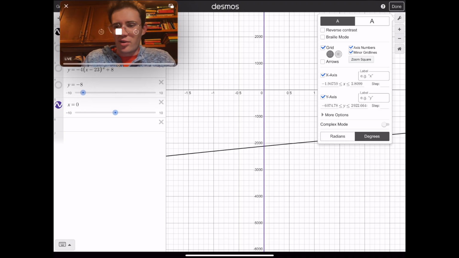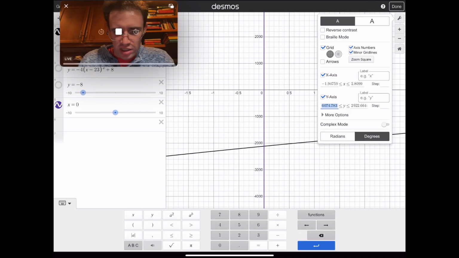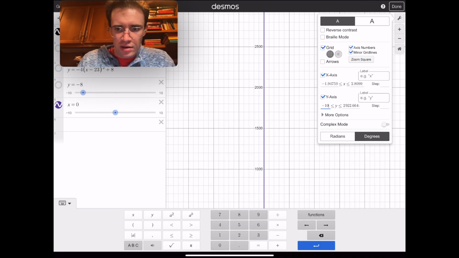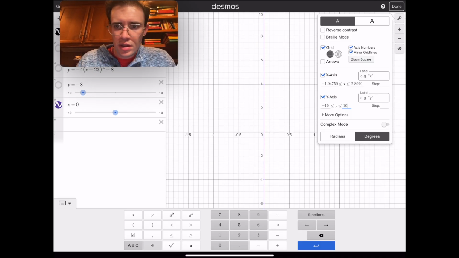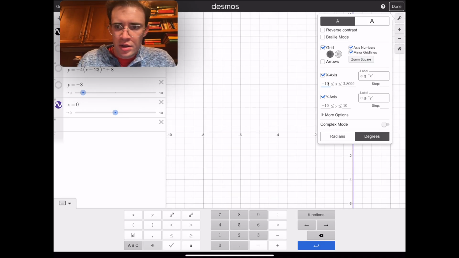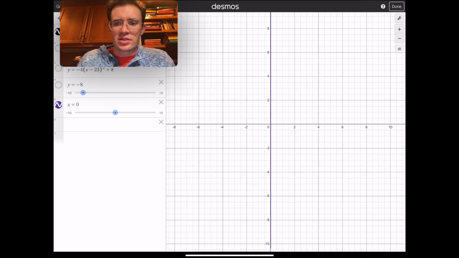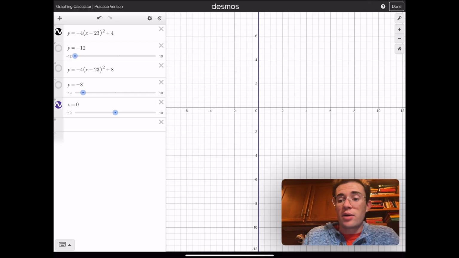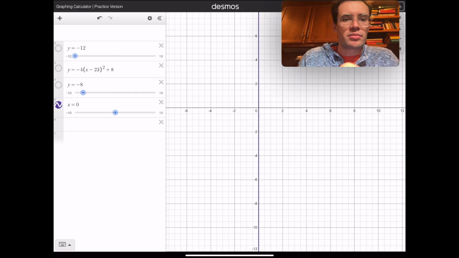I think the next time I come back, I'll have to fix it back. Or right now I'll just change it to -10 to 10, and I'll do the same thing for the x-axis. All right, so now it's just more of a standard view. Again, that doesn't help for the ones that are on here, but for the next problem, that'll be useful.